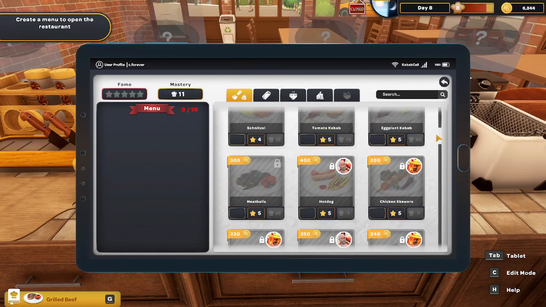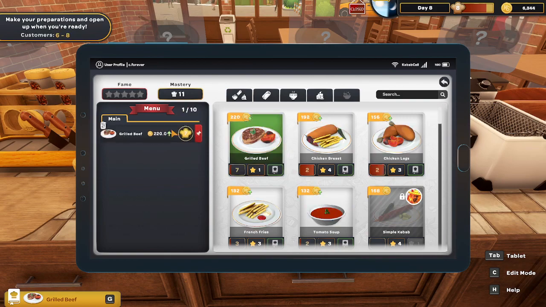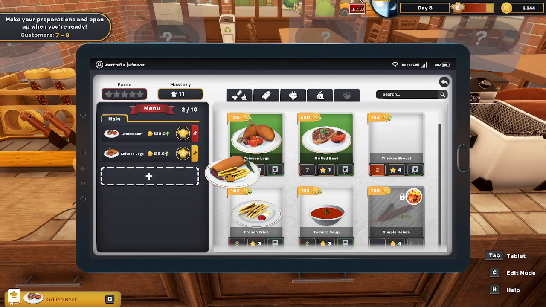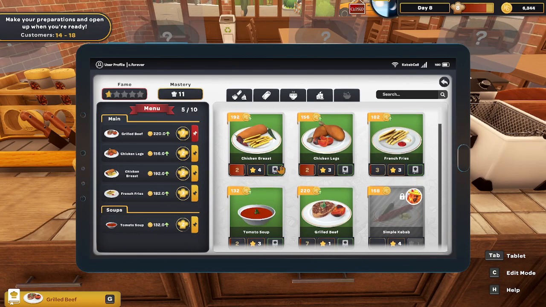All right. Let's set up our menu again, and again we're going to keep things in probably the same type of fashion. Why did that do that and put that up there all of a sudden? Okay, now we're going to do this, then we're going to do this, this, and this.